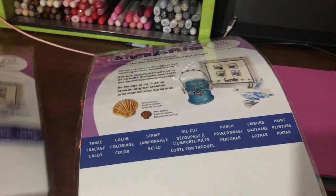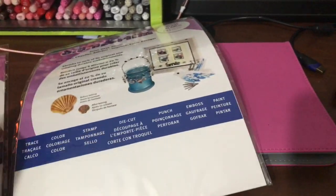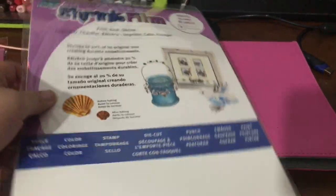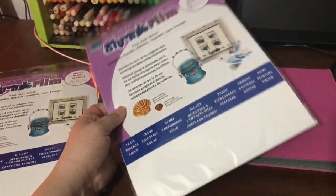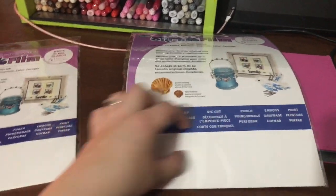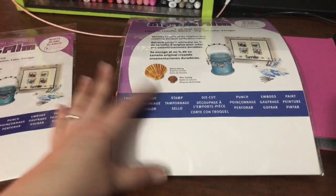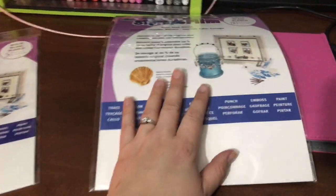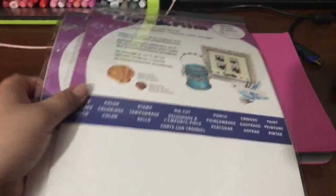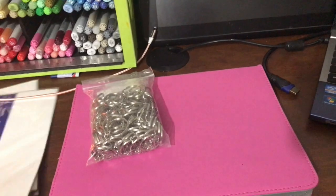If this works, these were like $25 a pack. The keychains were like $8, and a six pack of the printable shrink film cost me $25 a pack for six sheets. So I'm not going to be able to charge like $2 for a keychain. I'm going to have to charge a little bit more than that. But they will be available on my Etsy store when I get them made. So I've got two packs of those. Not 100% sure exactly what kind of keychains I'm going to make yet, but I'll figure that out in a bit.